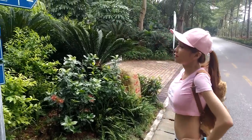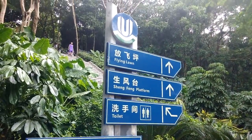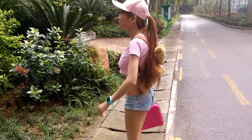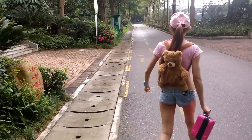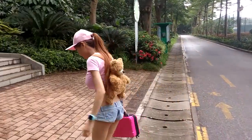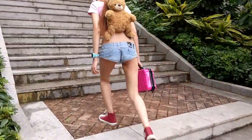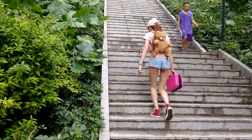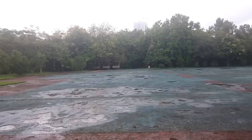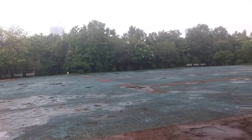Flying launch. So now I'm going up. There's tons of stairs. I hope I can make it, because I'm not that athletic. Let's go. It starts to rain again. So this is the drone view. I'm just waiting for the rain to stop. It's going on and off. I guess it will stop soon. I hope so.